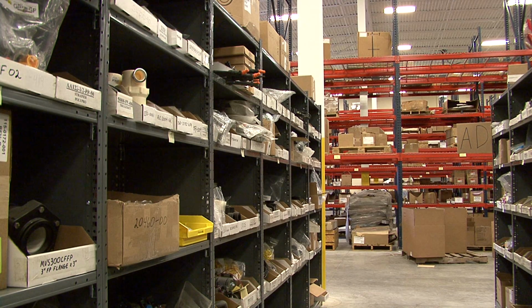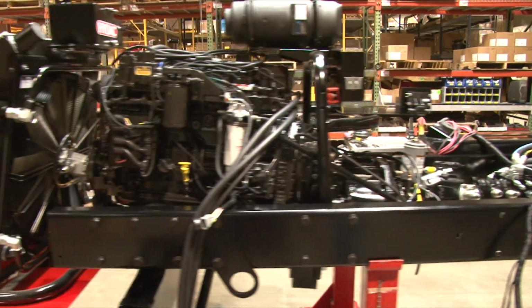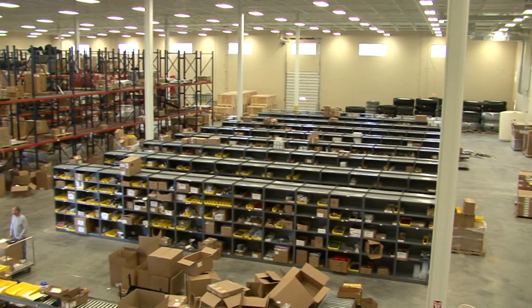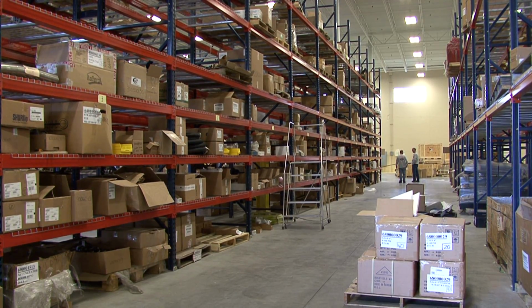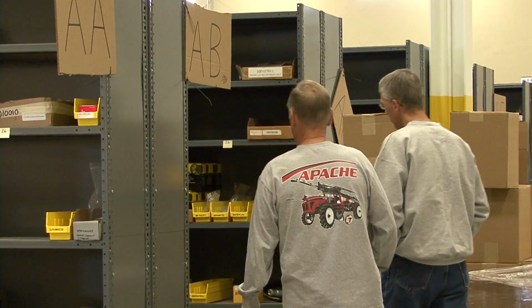Parts, parts, and more parts. We have approximately 100 suppliers providing over 700 sprayer parts. More importantly, 85% of the parts we use are the same in all models we manufacture. This allows for greater flexibility in service, manufacturing, and purchasing power. We have a dedicated spare parts warehouse as part of the new ET Ag Center, just south of the manufacturing plant. These shelves house the over 700 sprayer parts. While these parts go into manufacturing the Apache sprayer, there are thousands more available through the ET Ag Center.